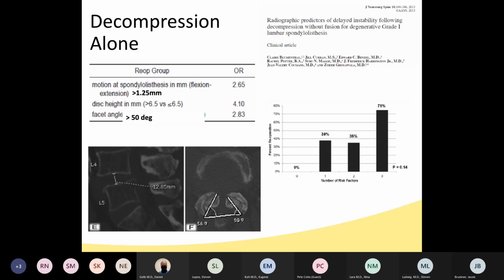And once again, doing a 2-level fusion is a lot different than doing a single level fusion, right? For some people. So once again, we just have to be cognizant of all those issues, I think. But great job, Pete. Spectacular. Thanks.